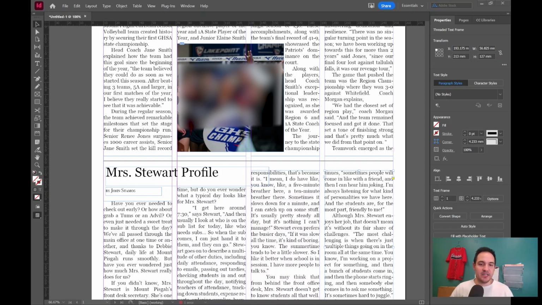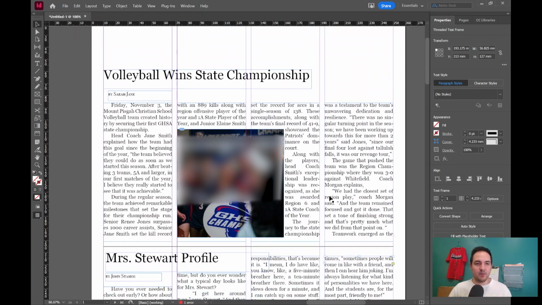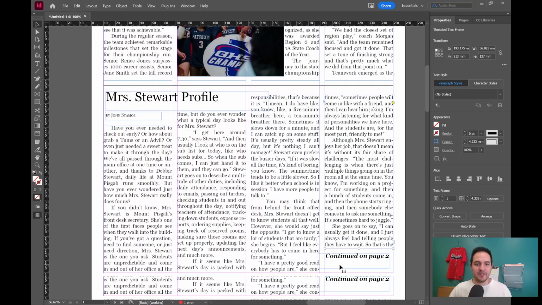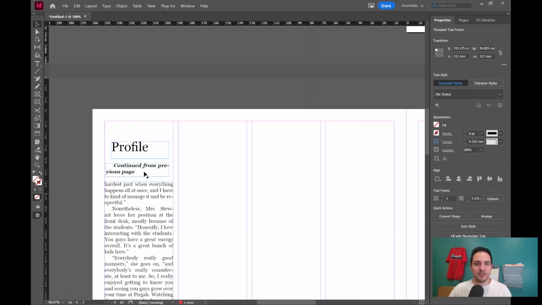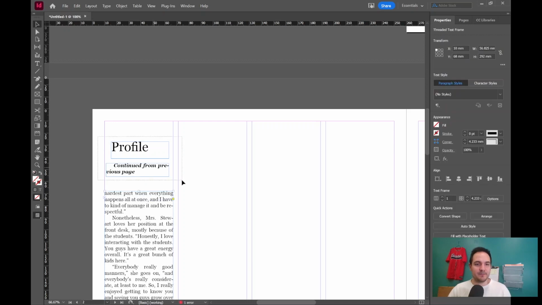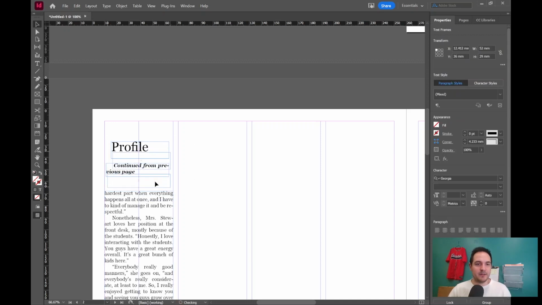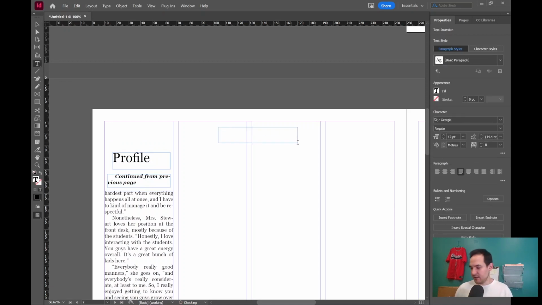But you can see how every time we're going to do something that wants to be the same type of feeling. Let's make a banner over here. On top of our non-front pages, we normally have a banner that will go above, letting the reader know what section it is. I'm going to lower this just a bit. And so what that's going to look like is a text box with our section. This one could be our sports section.